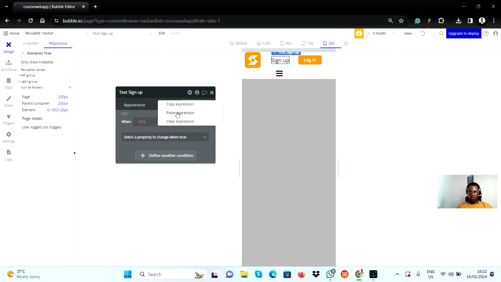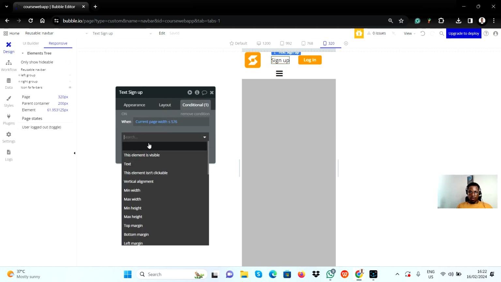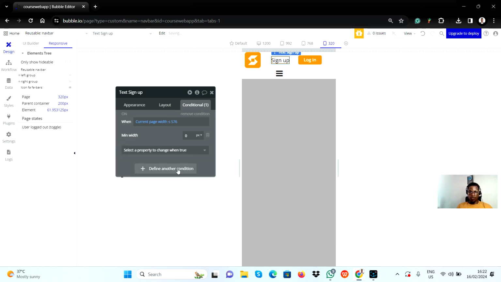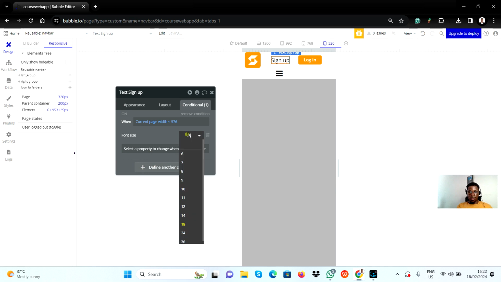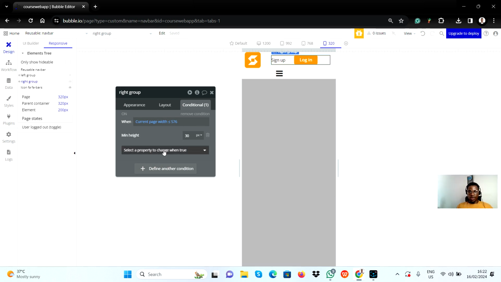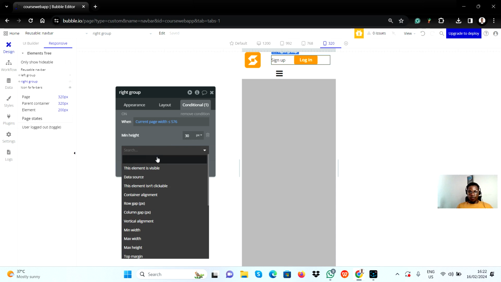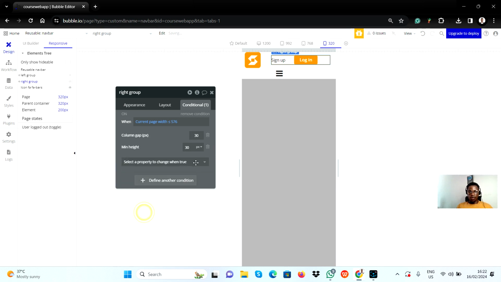Let's reduce the size. When the page is this, the minimum width for the sign up is 0, but okay, the size, sorry, the size is what we are going to look at. The font size should also reduce, and the space in between as well. For the right group, the column gap is 30, so it should also reduce.